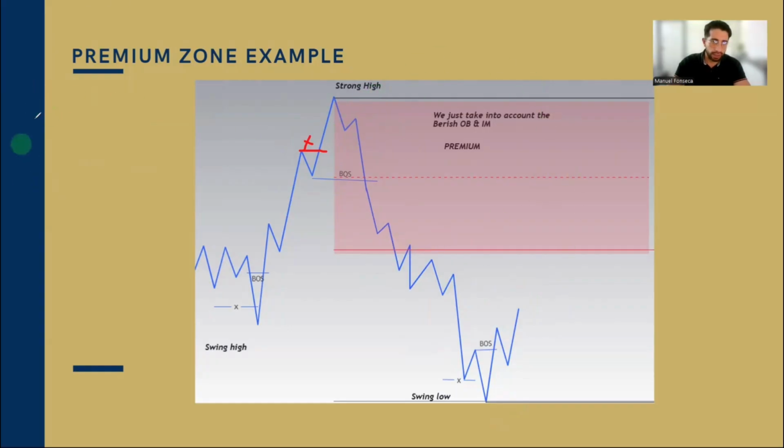So in this red area, what does it mean as well? That, for example, if we found an order block right here, the price may have a reaction. Yes. Why? Because it's an order block. It's still a point of reaction, correct? But the price may have a reaction, but it won't respect the order block completely. Why? Because it's not in a premium zone. It's just reacting in an order block, which we already know is a zone of reaction, right?